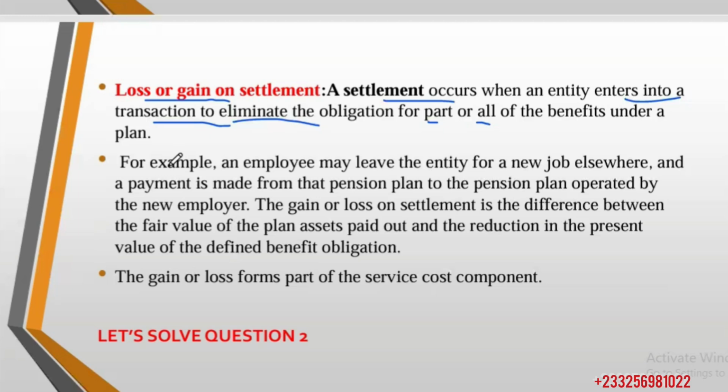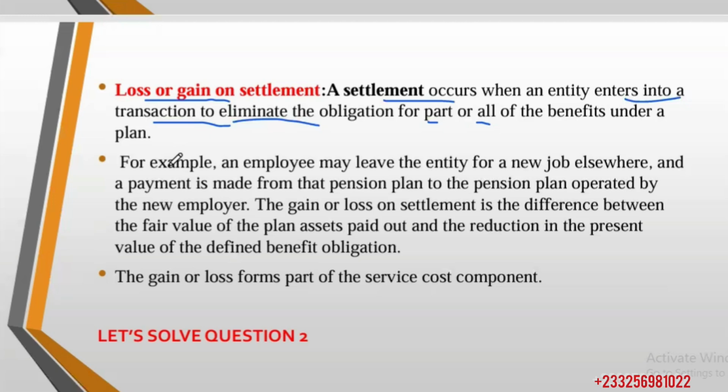So when they go on retirement, they will not come to you, they'll go to a new entity. So you've transferred their plan asset that you've accumulated for them to the pension plan of the new entity or of the new employer. So you have eliminated all the obligation. That's what is called settlement. Sometimes you can transfer only part of it, not all. Some of the assets will be left in your pension plan, right? If that happens, then you are eliminating part of the obligation. Are you getting it? The benefit, you are eliminating part, not all.